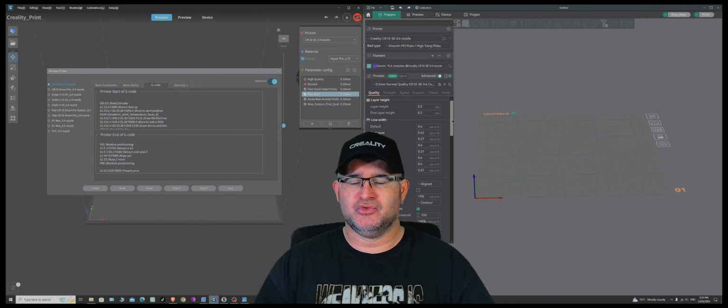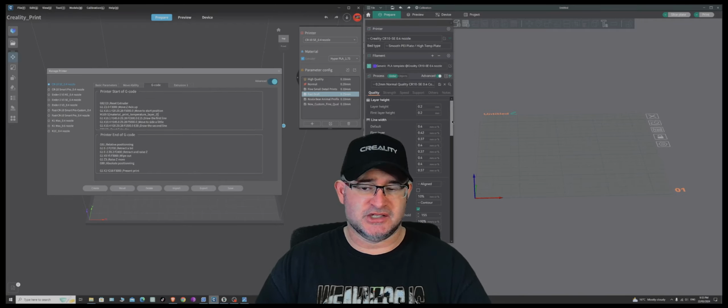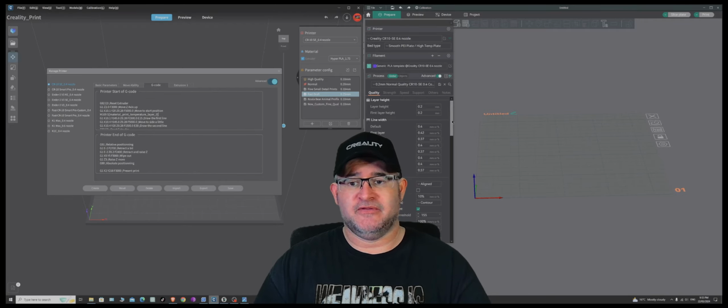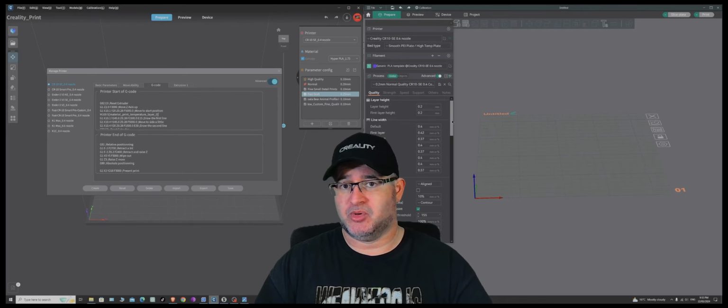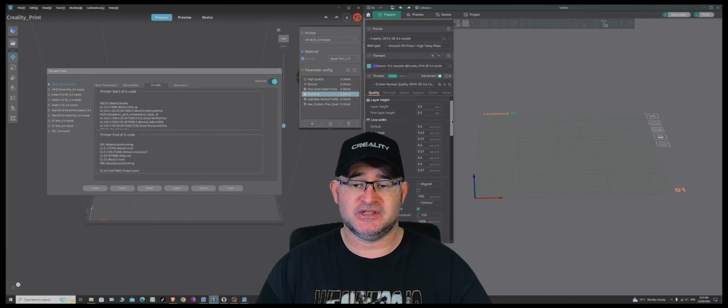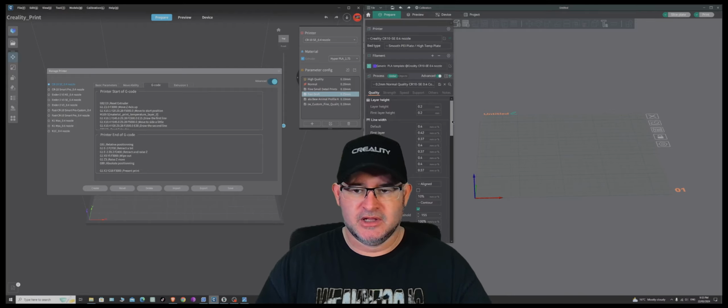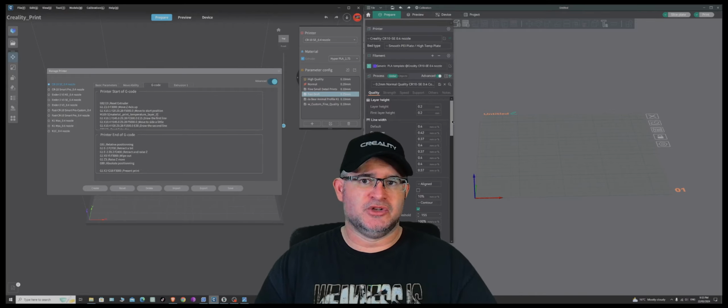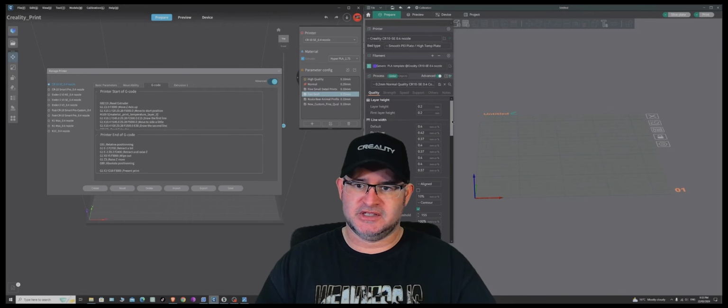But if you want to really get the most out of your printers, you really need to use slicers like Prusa. Obviously, Bambu has their own Bambu Studio. Orca Slicer and Cura are predominantly made for custom printers and custom profile printing. Why? Because they have a lot of community plugins. They have a lot of experienced and professional features that the other slicers just simply don't have. So, before I dribble on too much, let's dive into it and I'll show you exactly what I'm talking about.